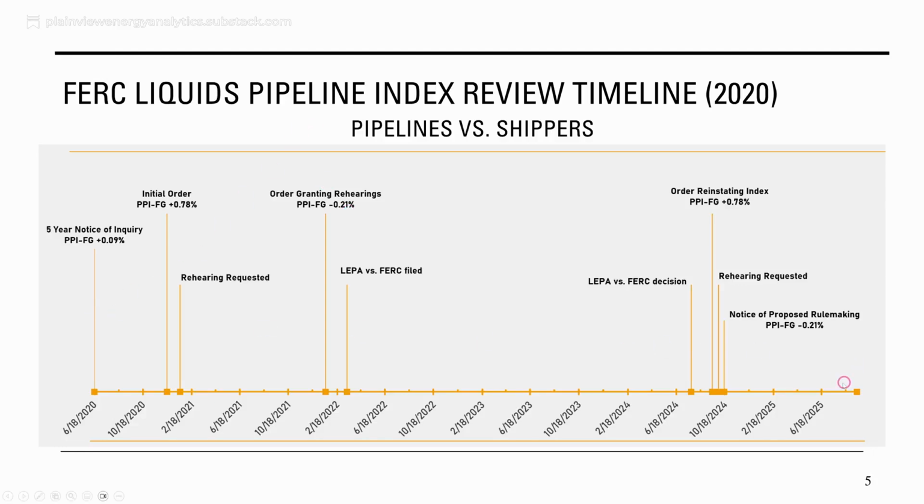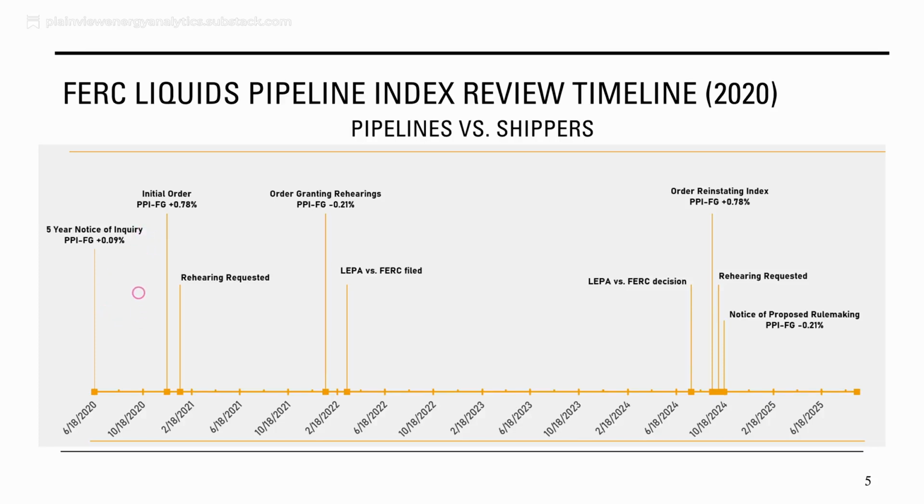So I have a timeline set up here, and we'll go over what really happened. When FERC first does their review, they put out an initial proposal and say, hey, we've done the analysis, and that's what you see here in mid-2020. Based on our numbers, the producer price index of finished goods, the inflation adjustment based on the cost inflation on the pipelines that we see, says that the adjustment going forward should be PPI of finished goods plus 0.09%. So basically right on par with the PPI of finished goods would be what the increase would be going forward.